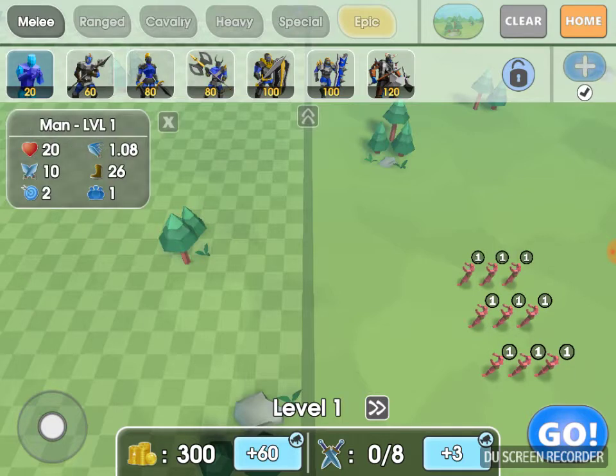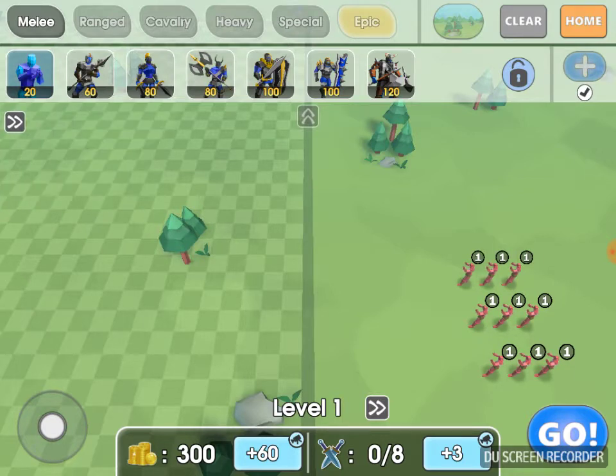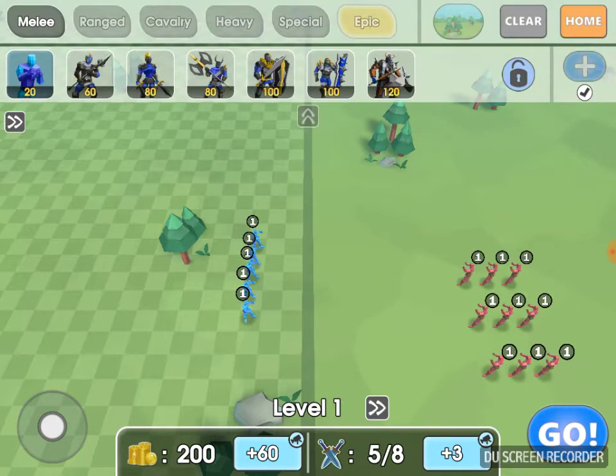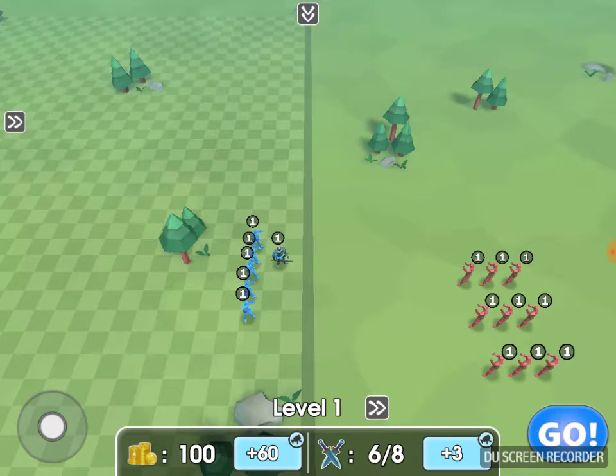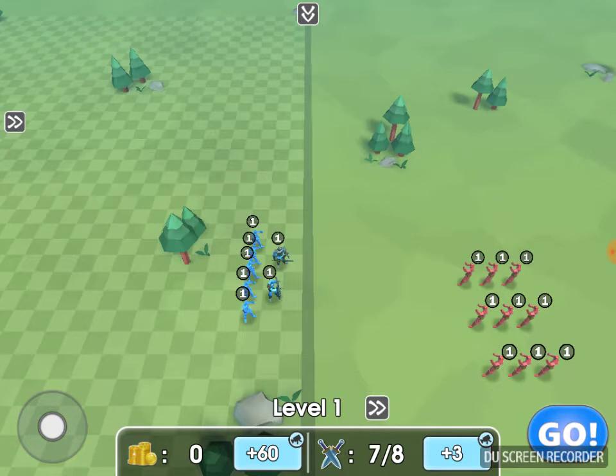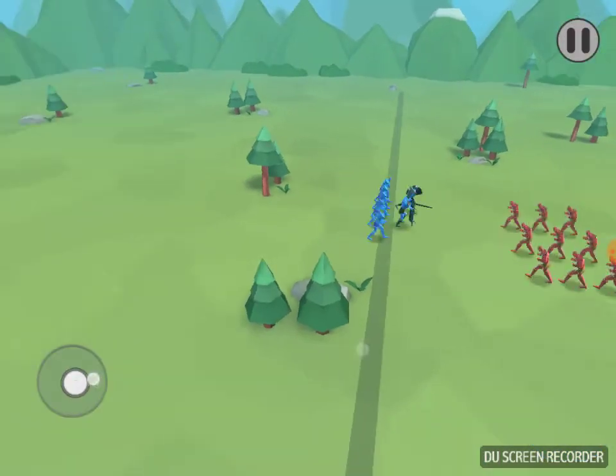I'm going to place down some of these guys, so we'll have a front line of these. So we got five of them. What else should we do? Should we get two big guys? We'll get this big guy, and we'll get another big guy. It looks good to me. Okay, let's go. See what's going to happen.